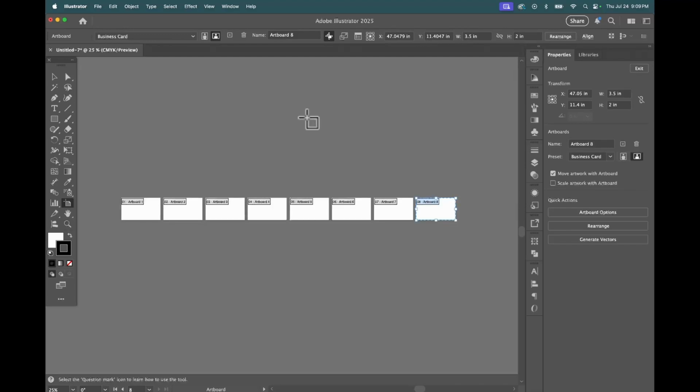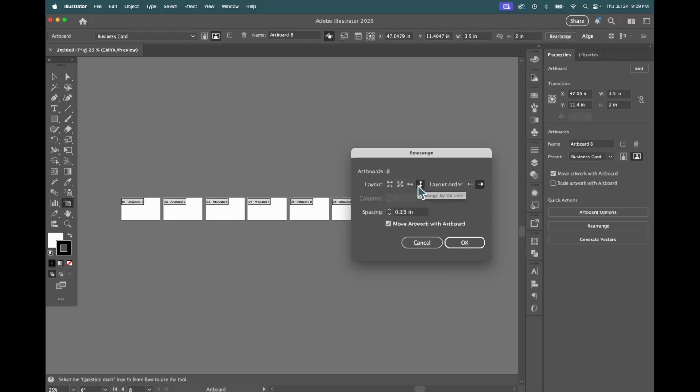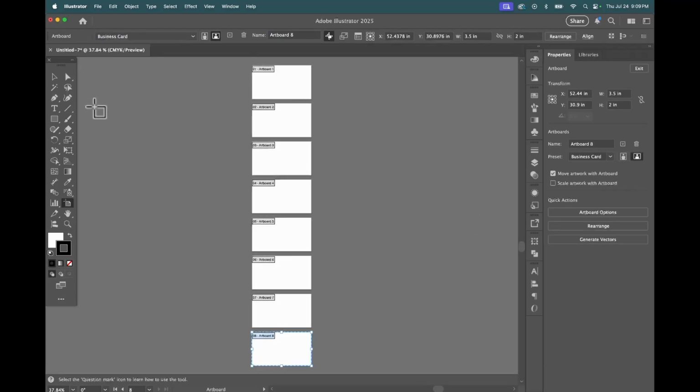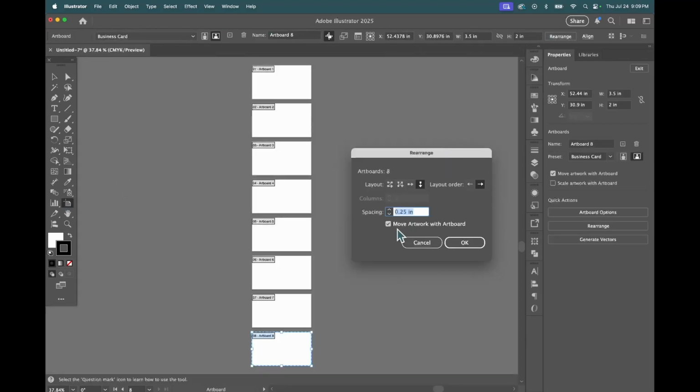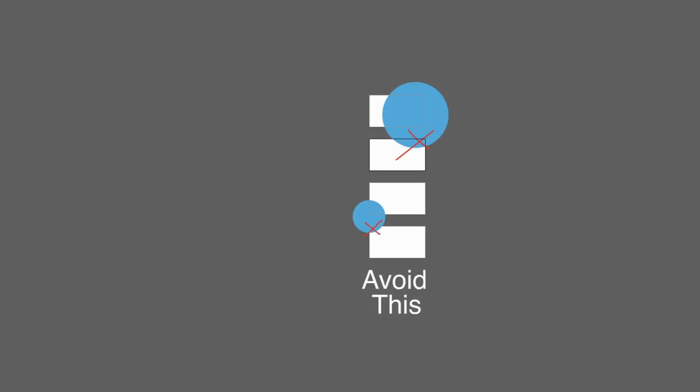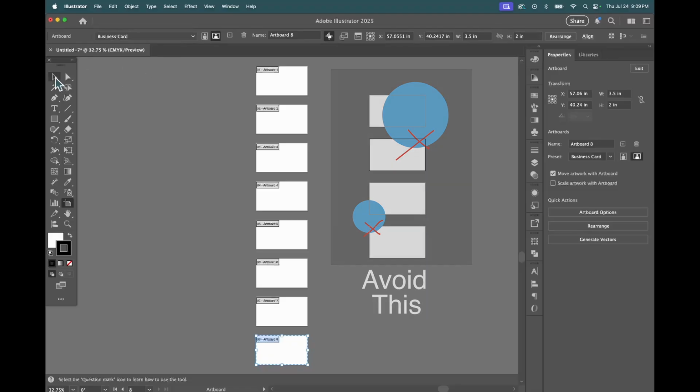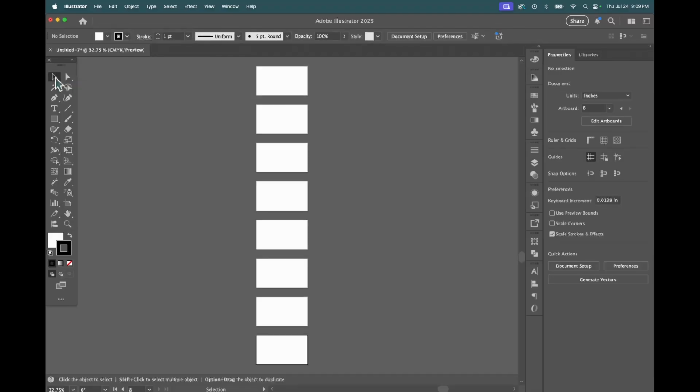Let's go back to rearrange and select the fourth option, which is arrange by columns, straight top to bottom, a single vertical column format. Let's leave the spacing and select OK. Now we have a long vertical layout. If we were going to have bleed in this file, I would definitely want to increase that spacing so that the artboard didn't bleed from one artboard to the next. This is how I would set up my file for a poster variation, or even business cards, postcards, brochures, letterheads, and many other projects. Your layout is often a personal preference, so experiment with what works best for you.